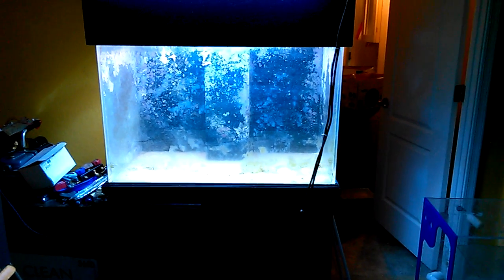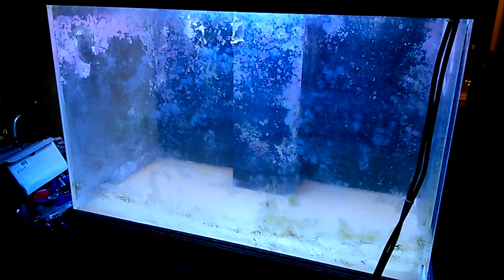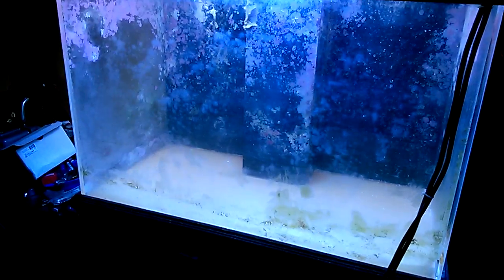So yeah, obviously a ton of work needs to be done in this tank. That halide is starting to really warm up real nice. But I have epic plans for this tank. This is going to be a second little show tank. The wife is on board with it. I actually have the time now to put into these tanks. Working just about as much as I have been before, but I'm just managing my time a little differently, I guess you could say. I don't know how to explain it, but I'm definitely putting in my work on these tanks.